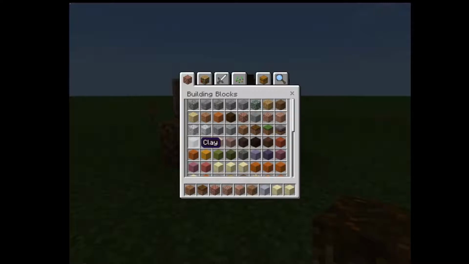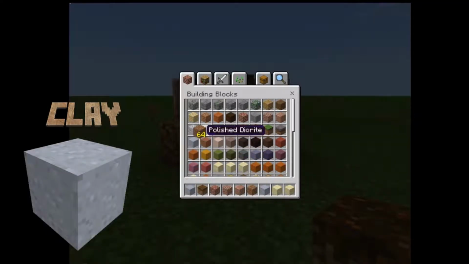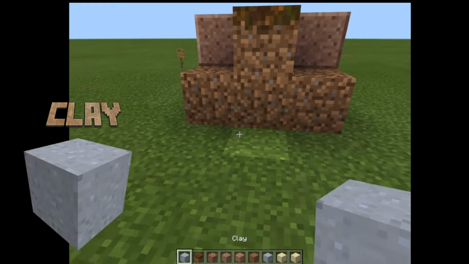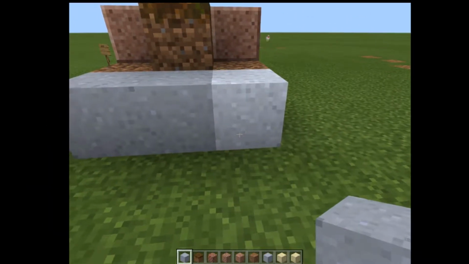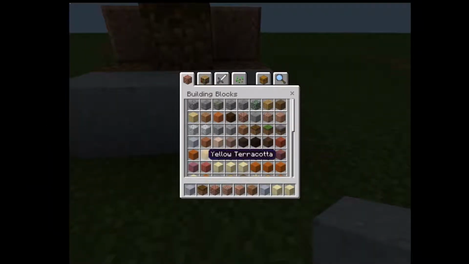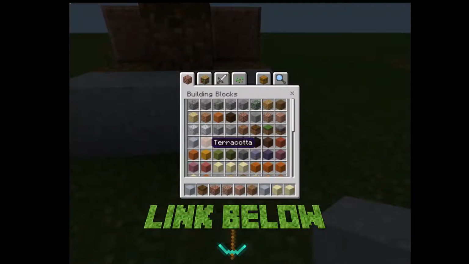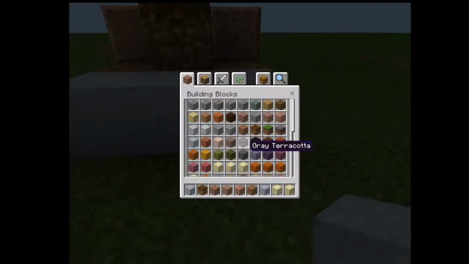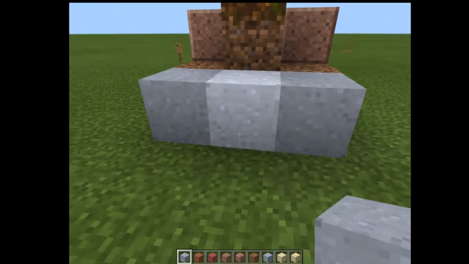So then we get to the clays, and clay is an interesting item because clay can go from this to any one of these terracottas. So in order to form the terracottas, you create them from clay. And once again, I would refer to the website in the description below to learn how to be able to do these kinds of things. We'd be here all day if I showed you how to make every single one of these. So refer to that website. It will definitely help you out quite a bit. But you get all of these terracotta great colors from clay.